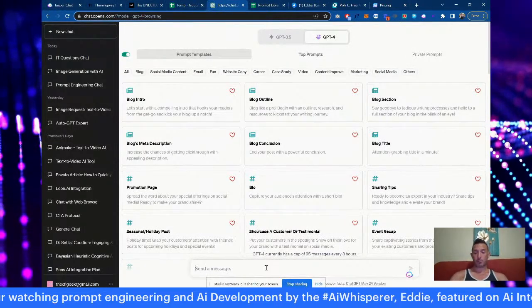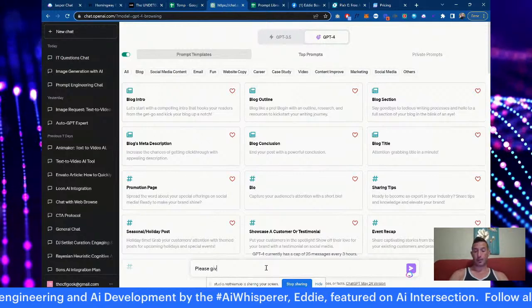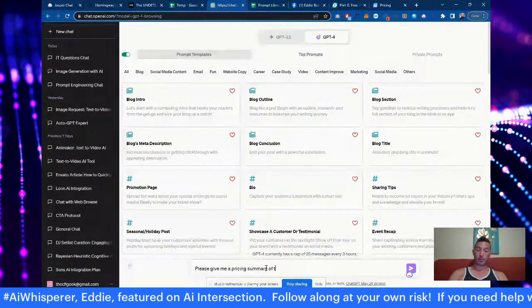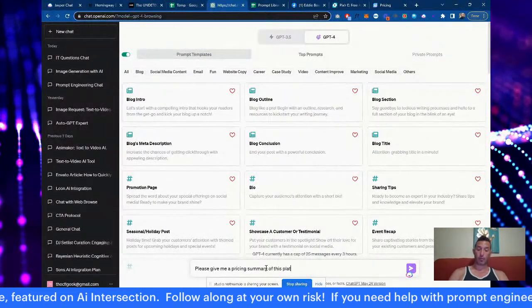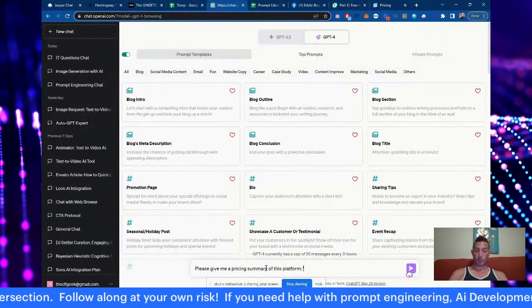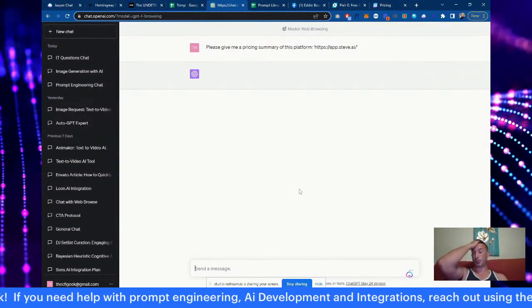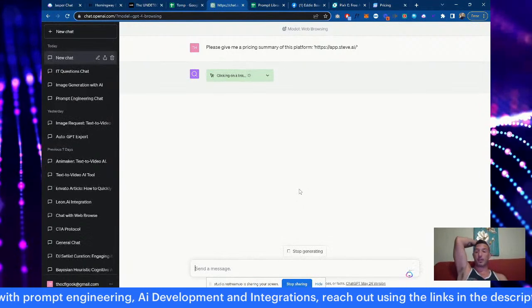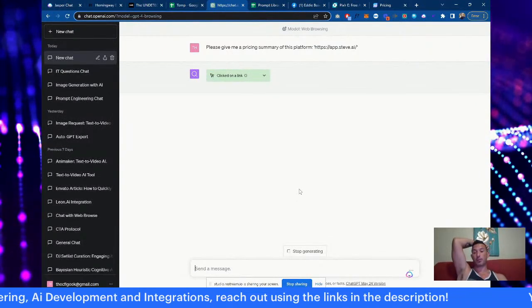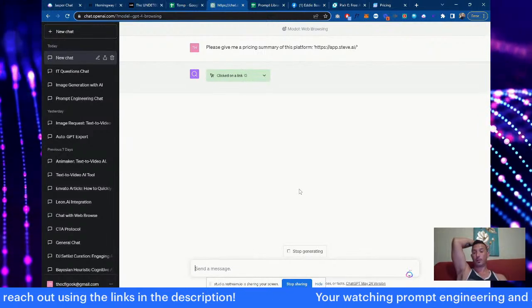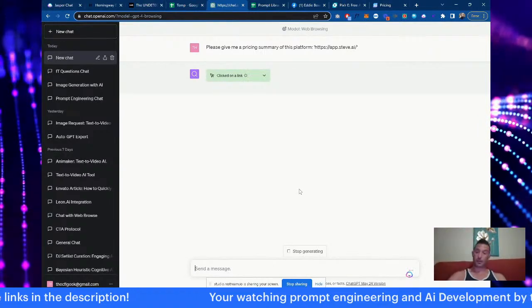Please give me a pricing summary of this platform. So I'm just going to give it the URL. Let's just see. ChatGPT may be able to just simply do it. If it does, we may not need to use the engineered prompt. So it clicked on the link. Let's let it do its thing.